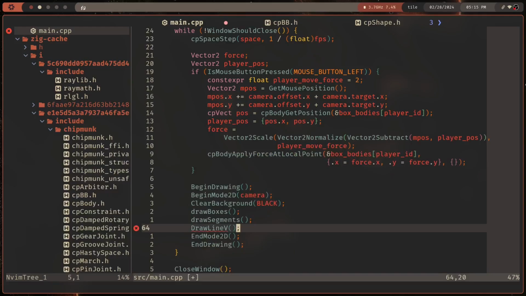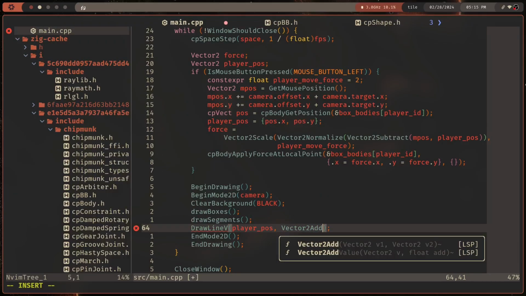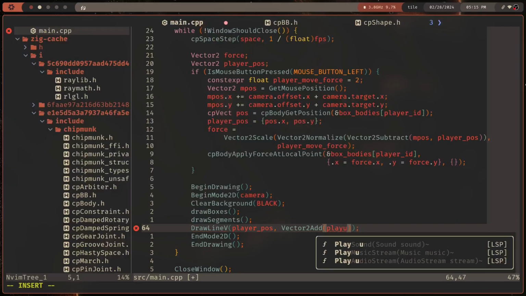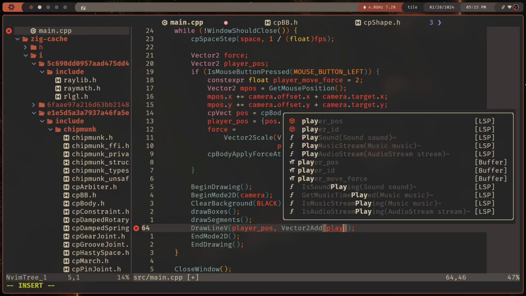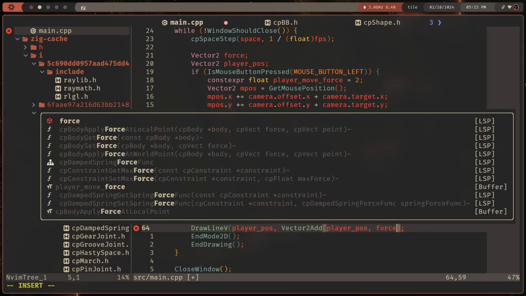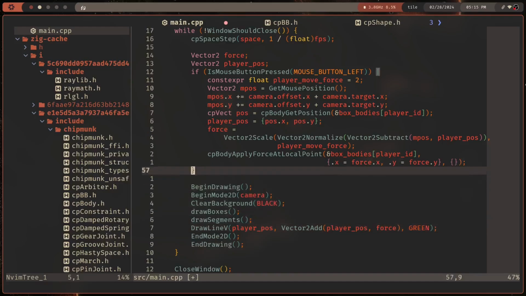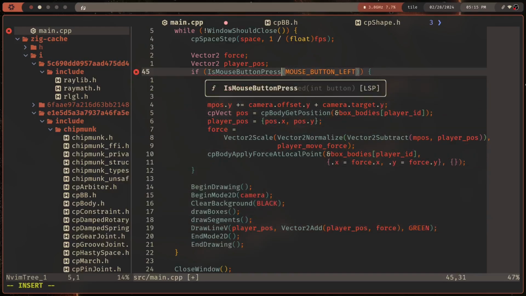Okay. So we want to draw a line from player position to vector to add player position and force. Okay. And we'll do something like green. And we'll also change is mouse button pressed to is mouse button down.